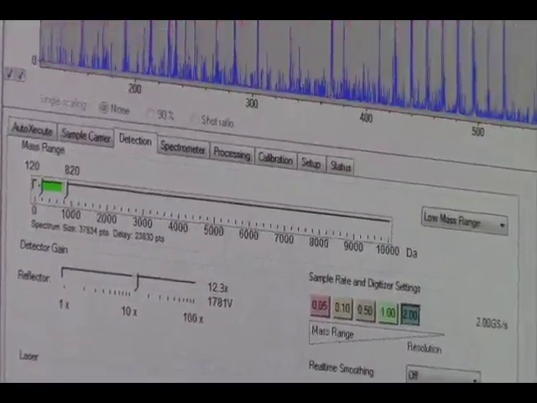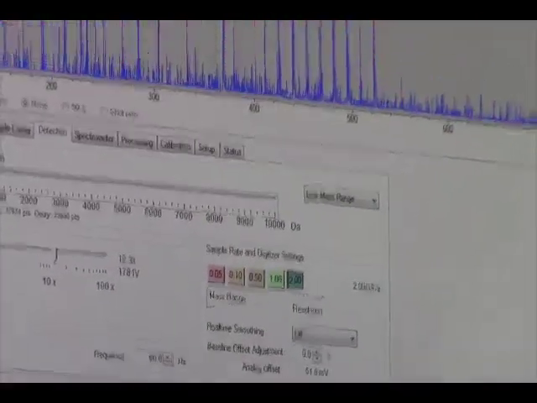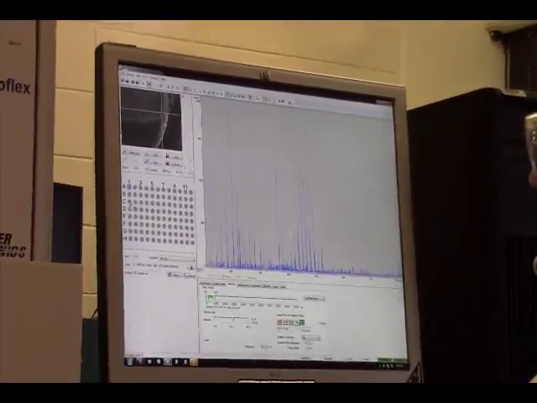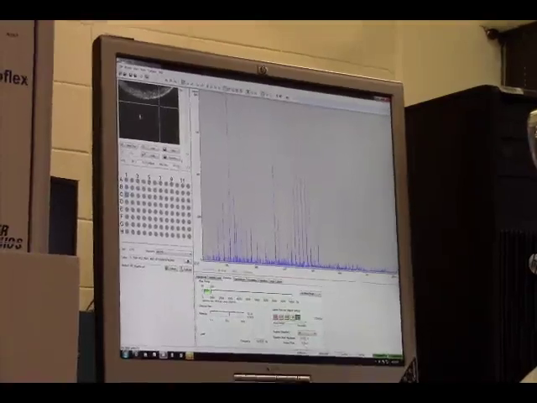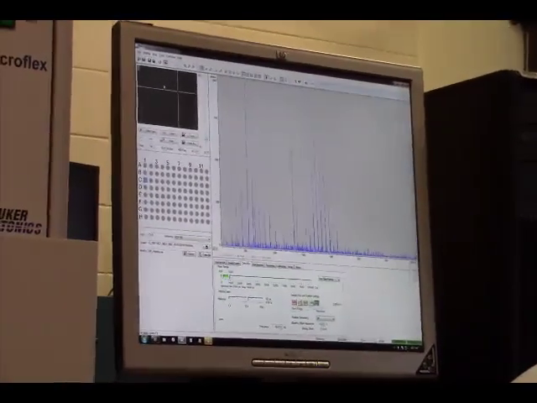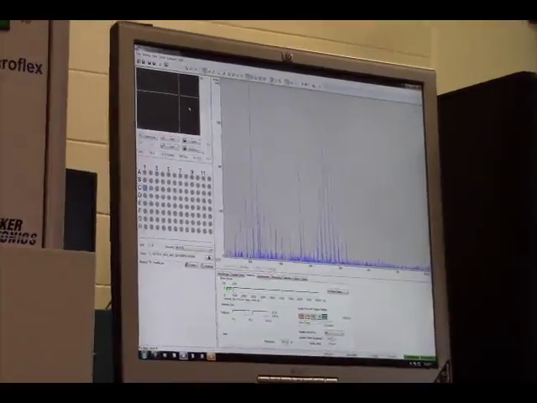All right. Let's go back to our spectra. Now let's look at one of our samples. Ooh, I put it in C, right? Yeah.